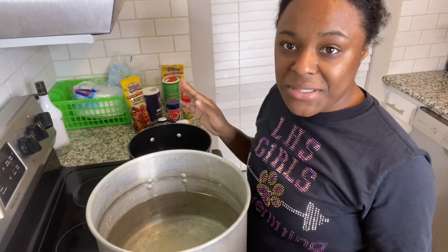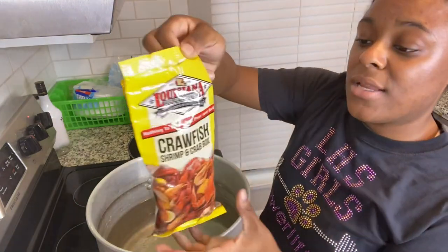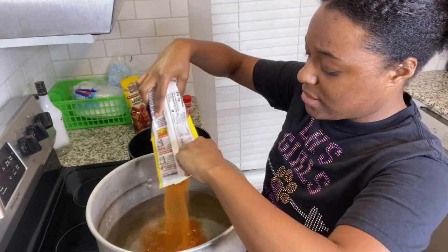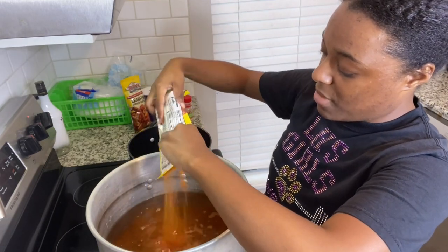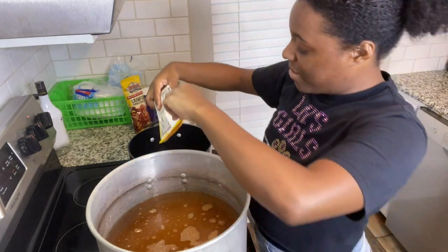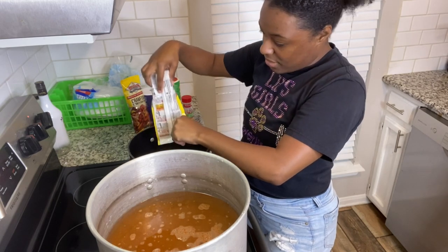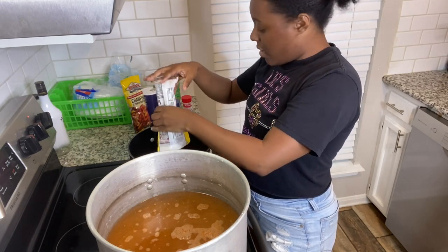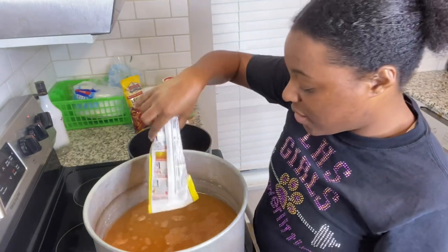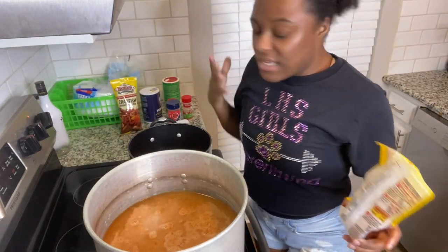Alright y'all, so now that we have all of our seasonings all chopped up and everything ready to go in the pot, next you want to start boiling your water. So today I'm using Louisiana crawfish boil. And I am doing two pots because my kids are gonna eat. I like my boil food a little bit spicy, but I don't wanna give that spicy food to my kids, so they gotta be on separate pots. I didn't even know I had this leftover. This was a leftover pack that I had, but I like to see my water not the color that I want it to be, so I am going to use this other bag, put a little bit in there, and then see how it tastes.